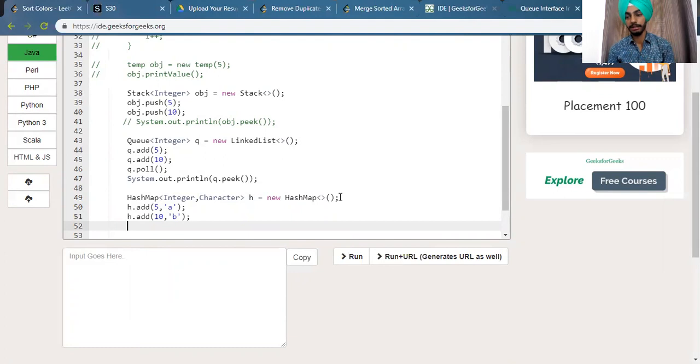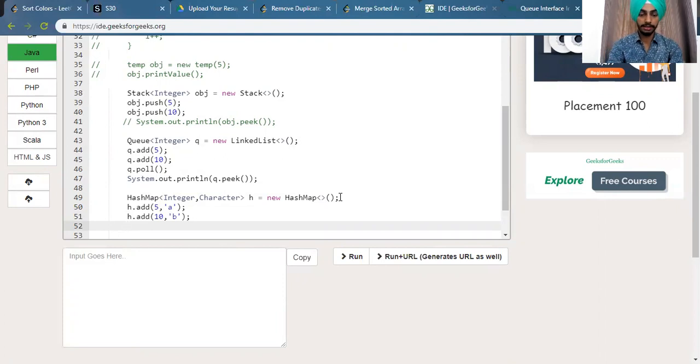Why is HashMap better than other data structures? Whenever we want to fetch and add, it is done in O(1) time. We need not traverse anything. It directly reaches that key or index and simply adds the values at that key index. So you just need to know the syntax. We'll have a separate session on how HashMap or HashSet works.